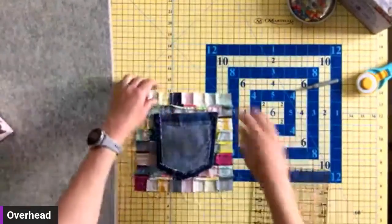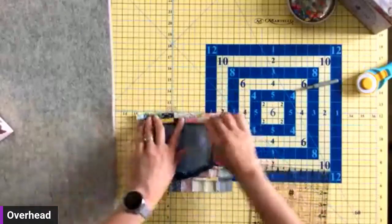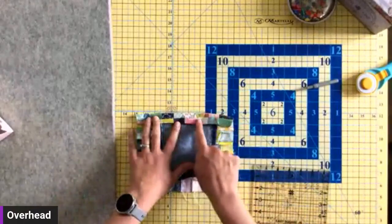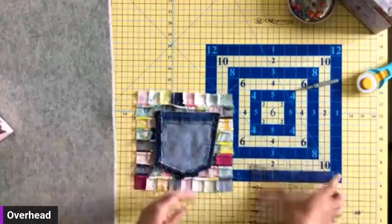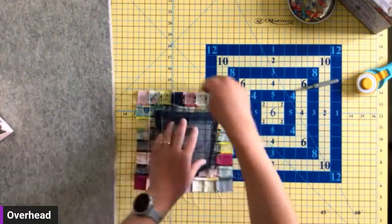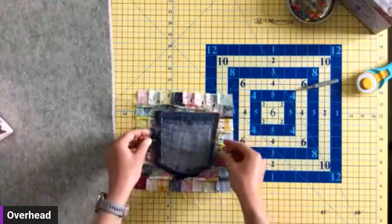So from the top of the pocket, what we want to do is be able to fold it down like this, so that when you stick your hand in the pocket, there's not going to be a raw edge right here, and you're not going to be fraying fabric or anything. So try and keep it straight on there. I'm going to do 1.5 inches from the top, which is essentially the top of this. So I'm just going to let that slide because it's essentially the top right there.